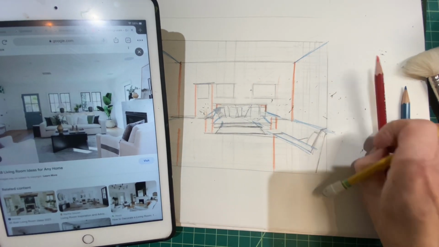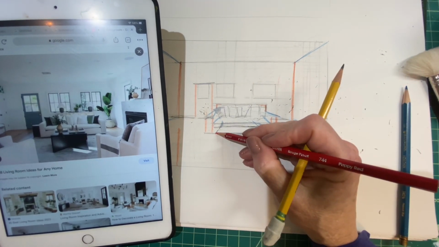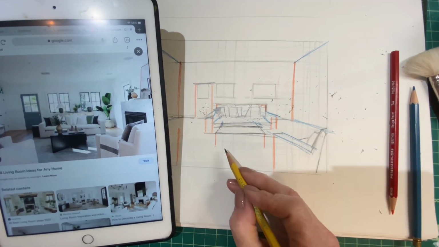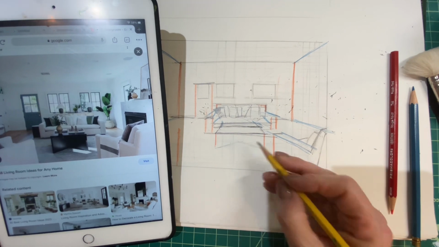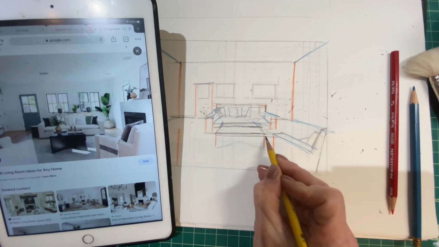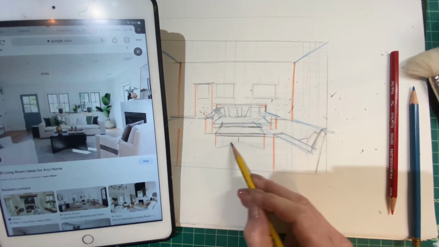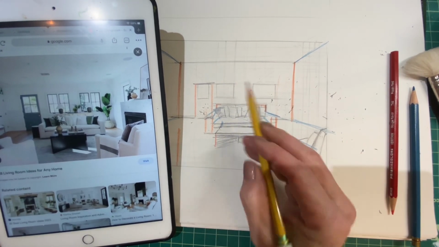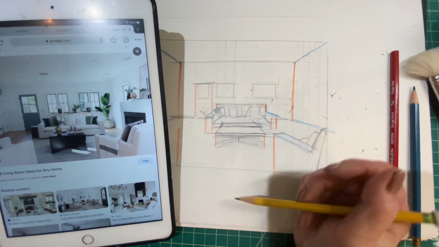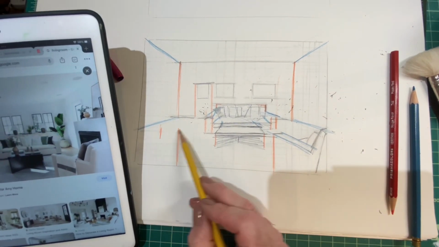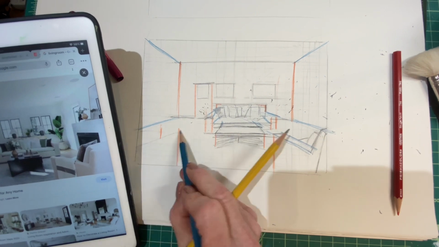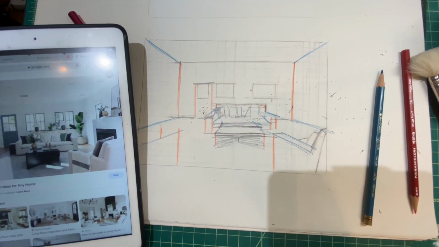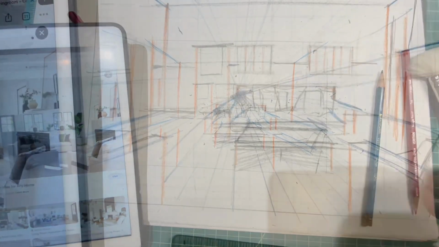Okay, and then I'm going to do some verticals for the side of the table. And then the base of it, those aren't perspective lines, those are just the design. That's going to be dark under there because of the shadow. Our light source is coming in from the window here, another quick line here. And I'm going to go ahead and draw for a little bit on fast motion, and then you can watch along.